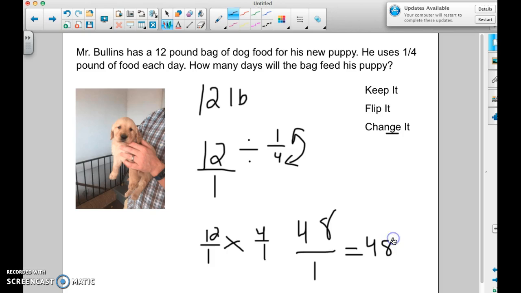If they leave it at 48 over 1, do you feel comfortable with that? If they left the answer as 48 over 1, would you be able to differentiate? I think you would be able to. I hope so, because you always have this on your work. You're very good about changing it to this, but I think you should be able to. You guys feel good about that?